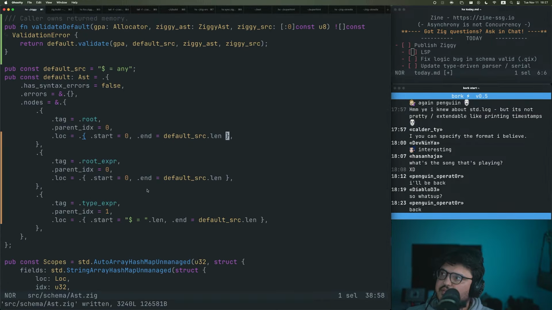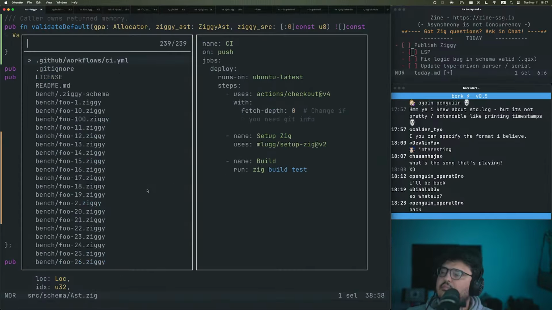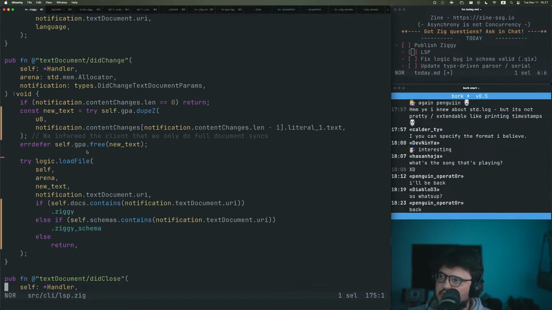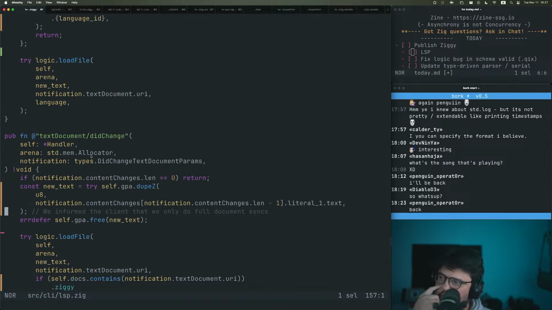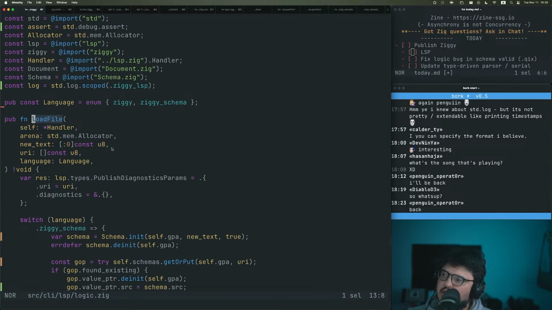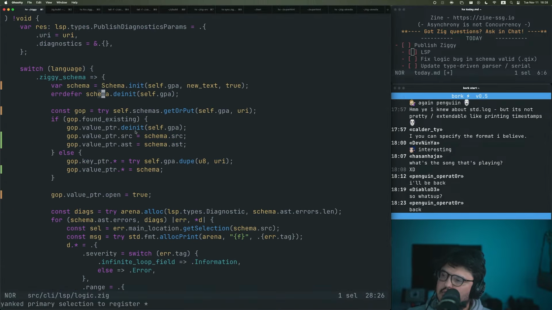So the way it works is this. The way it works is in LSP, the change, so we're loading a schema, and the idea is if the schema was found existing, it means that we're using it.